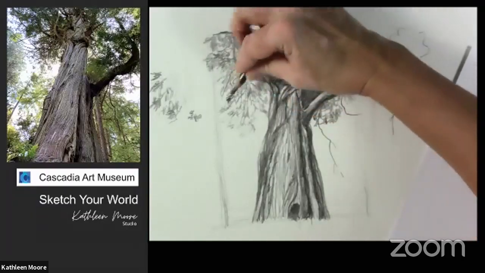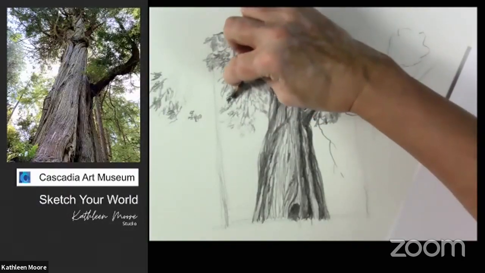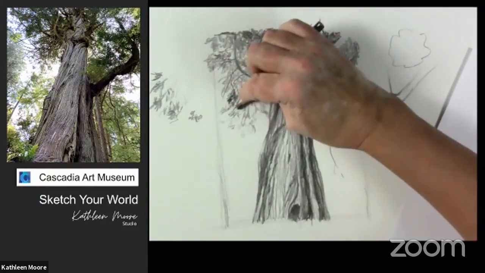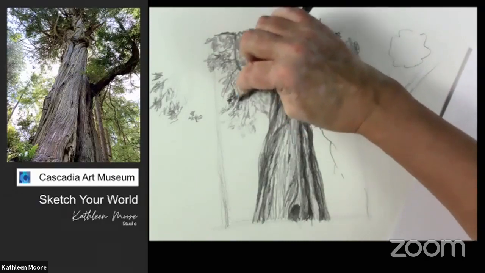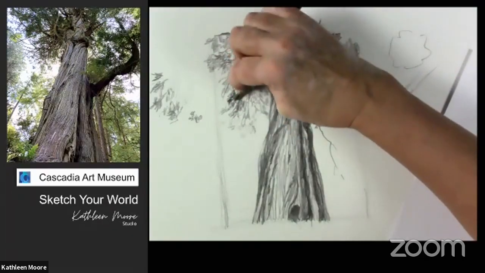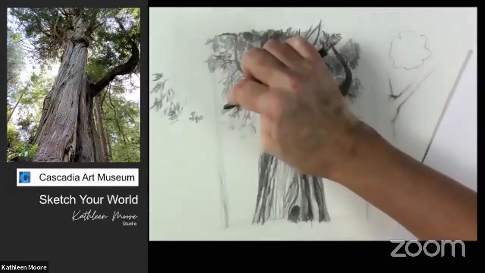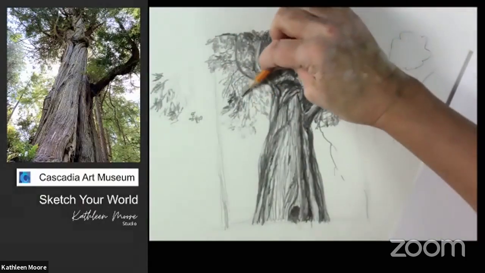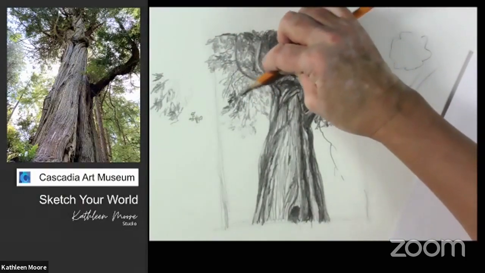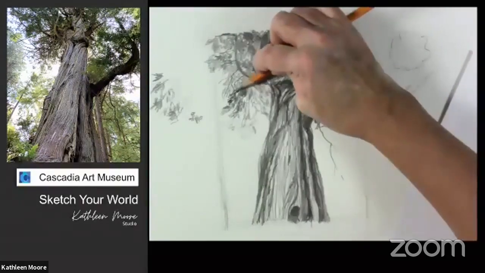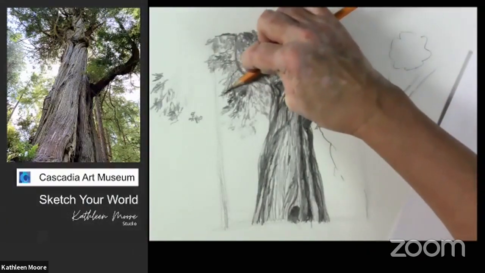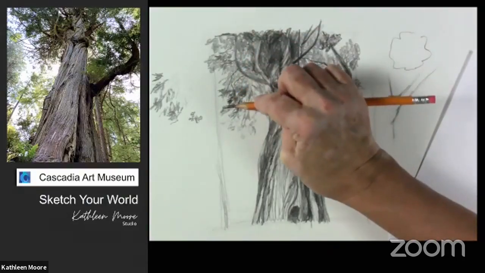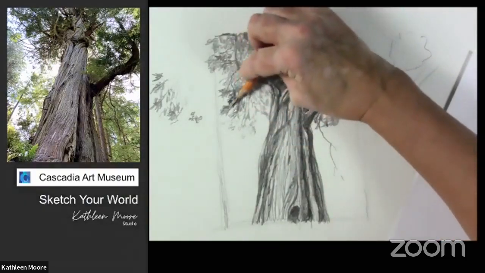So I'm going to do the same thing, that same movement with my pencil, but I'm using, in this case, a little bit softer lead, and it's going to be a little bit darker. Even if you have just one pencil, it's just a 2B, you can still go back. And here, I'll grab a 2B and put some more marks in, and you build up the darks, right? So you can just build that up, keeping that overall little fan shape of your mark making.